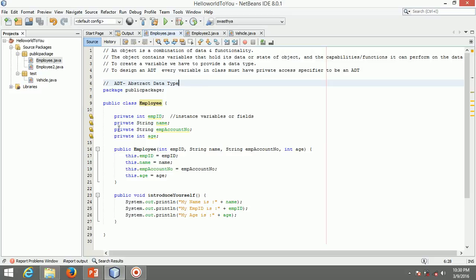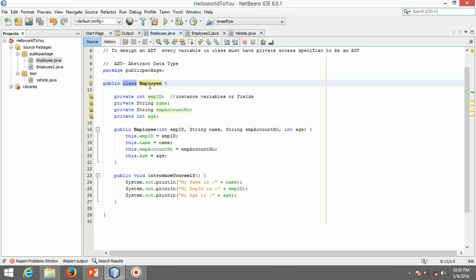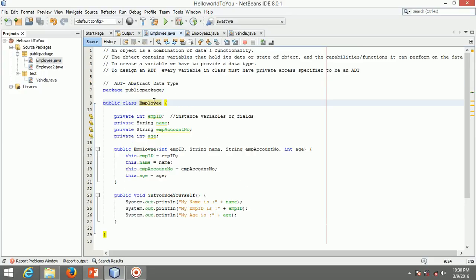First of all, let's discuss a little bit about class. A class is used to create the template of an object. So this class employee is able to create my object of type employee.